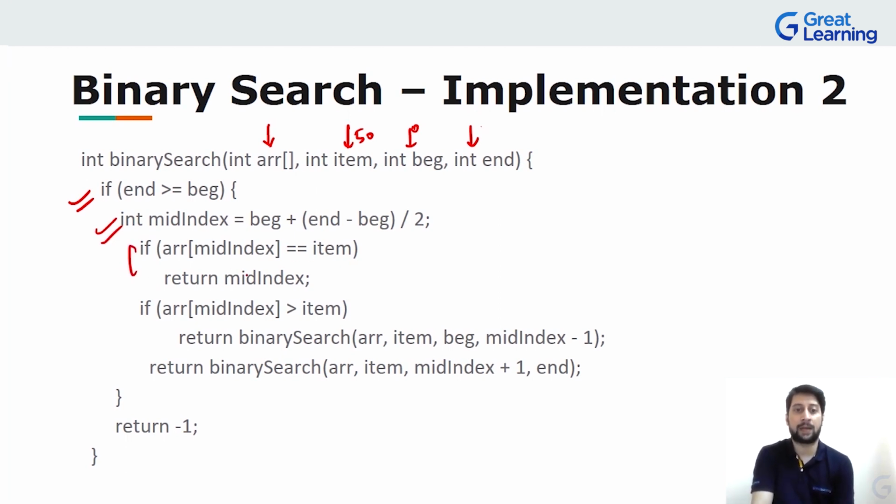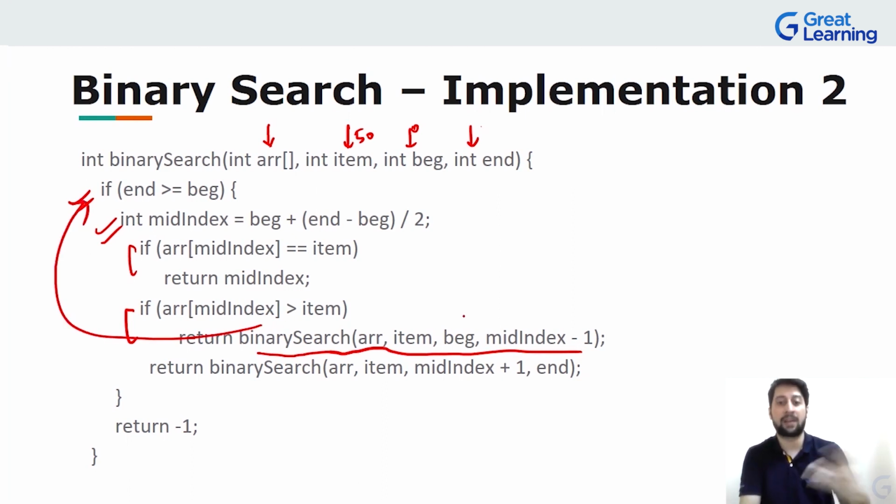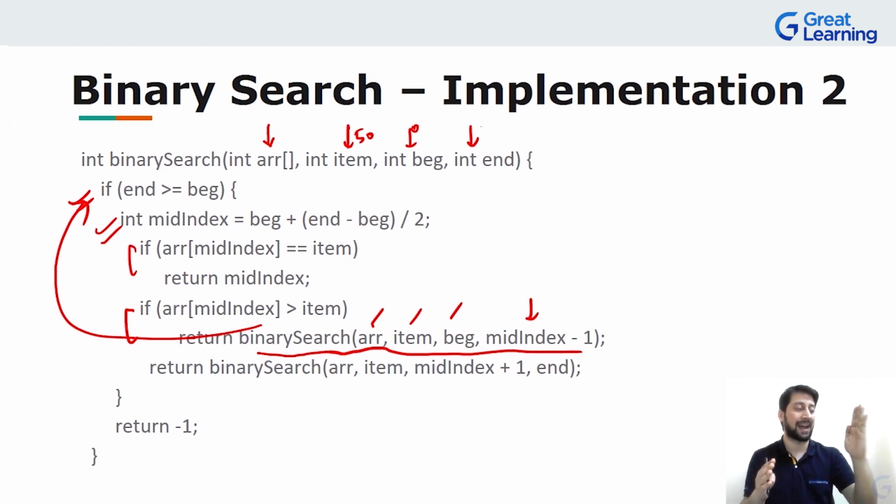And then we check if the array at the middle index is equal to the item. If yes, then we return the middle index. Else, if the array element is greater than the item, then again recursively, here you see the recursion, we are calling this binary search again with revised arguments, that is array, item, beginning, but our end will change because the right hand side is not valid. The middle element is greater than the item, so obviously it will not be from the greater side, so we are reducing from the end. So our end will be middle index minus 1. So we will have beginning and middle index minus 1, which will take care of the left hand part.